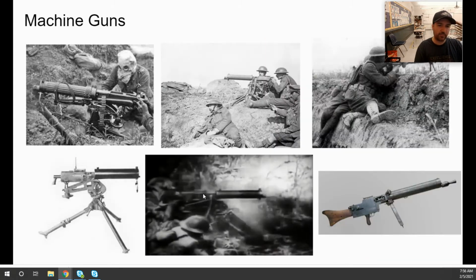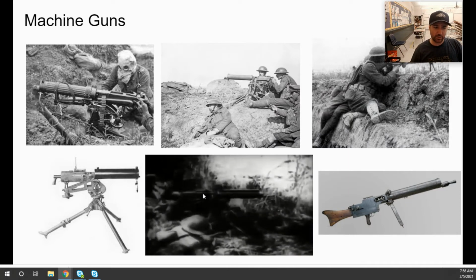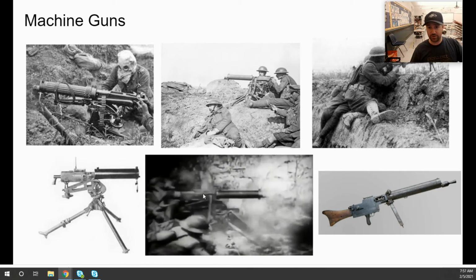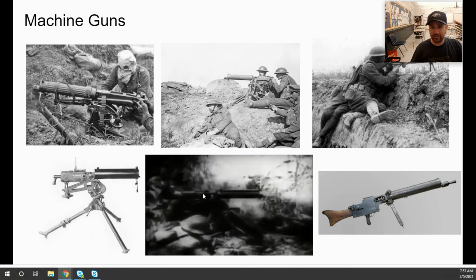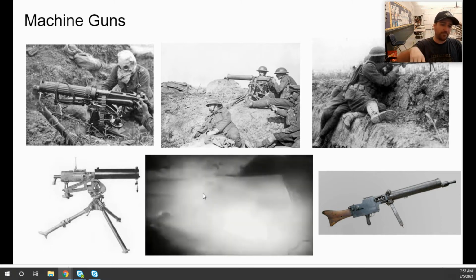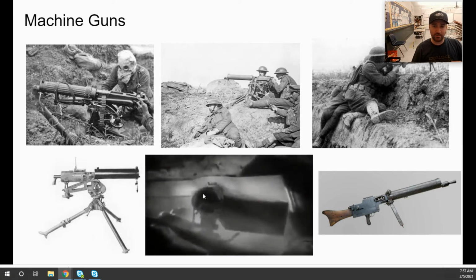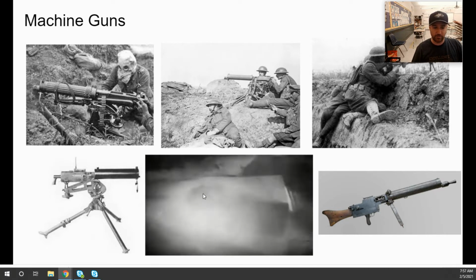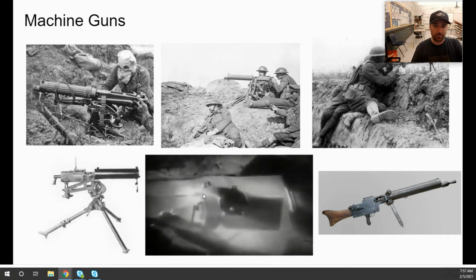But one of the military technologies that is going to be used for the first time in large numbers in this war is the machine gun, like in the form of Gatling guns, where you had multiple barrels that you would turn a crank and then it would fire. And they were big, they were clumsy, and they weren't very mobile. But as technology improved, the machine gun becomes a steadfast part of warfare.